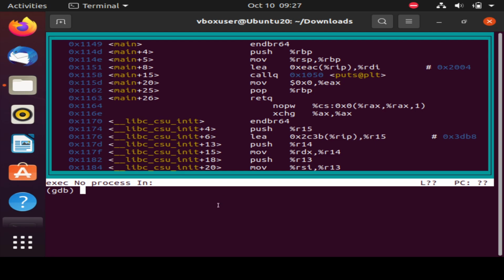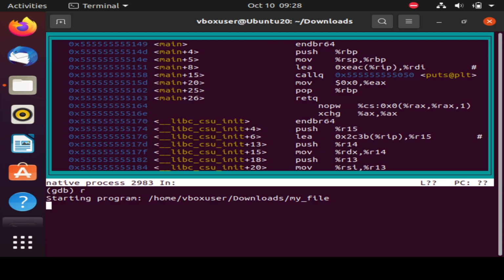So now that we have that, if I do R, why did I do it twice? Okay. So if I do R and I'm in the GDB debugger and I run it, that runs my program. It printed hello world without the H, I guess. And yeah, so then it says that it exited normally. That's always good.